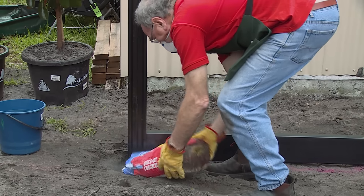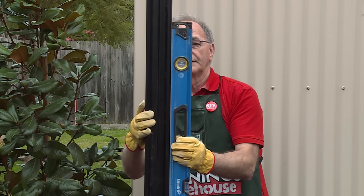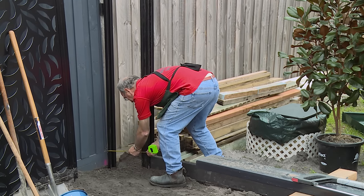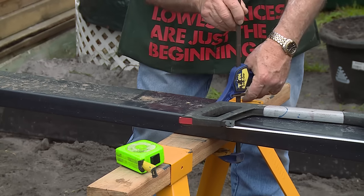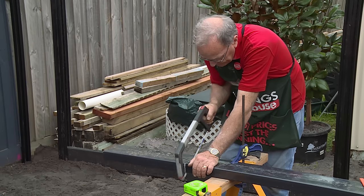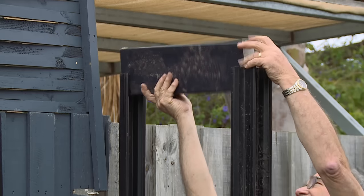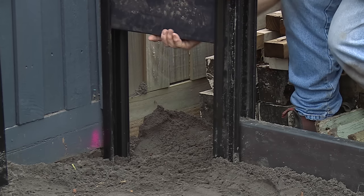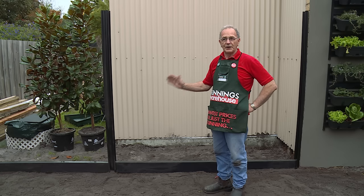Now we will cement the holes following the instructions on the pack. I've backfilled it with dirt — we'll just recheck the plumb and then continue the process with the rest of the poles. So we've measured the gap and we've got a short length to fill, so we'll transfer that measurement onto the plinth board and cut this piece to fit. Just to be sure to get a straight cut, we'll clamp it down to the saw horse. Now we'll fit the missing link to complete the plinth. We've got our posts and plinths in and ready — the framework is now in place for our panels and capping to finish the whole fence. It's as simple as that to install posts for a Colorbond fence.